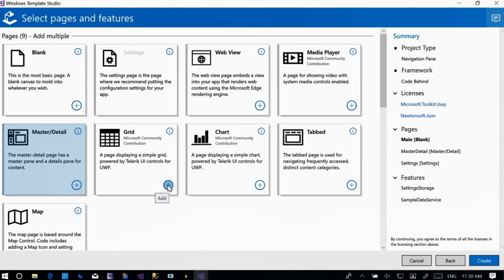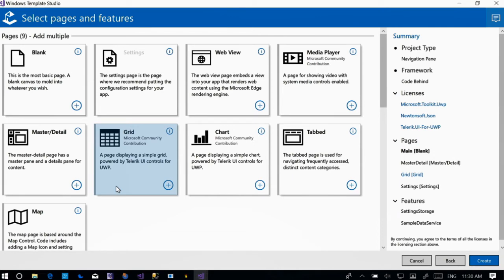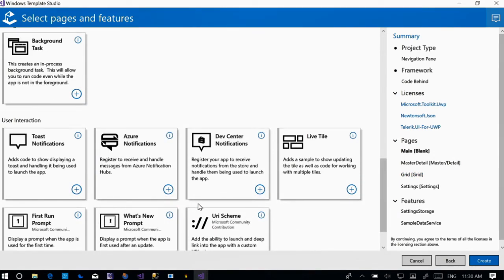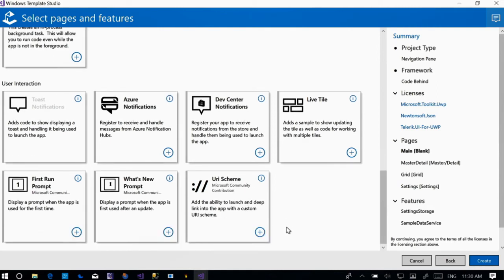And I'll also pick a grid because, let's face it, nothing says data like grids, right? And this grid is going to use the Telerik grid that you've already seen several times already. I'd also like to take advantage of toast notifications. But that's probably enough for now. But there are plenty of options, and the team is continually adding new ones.